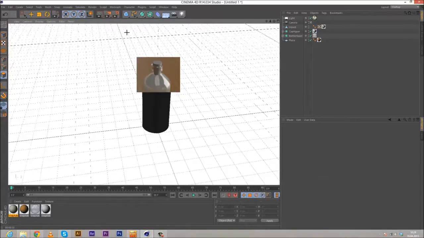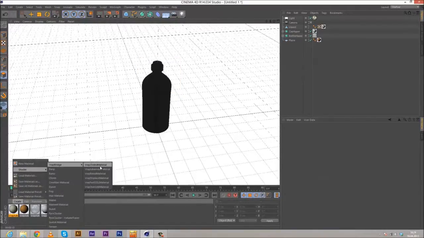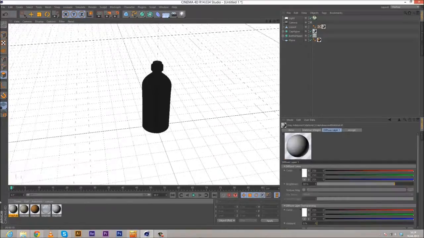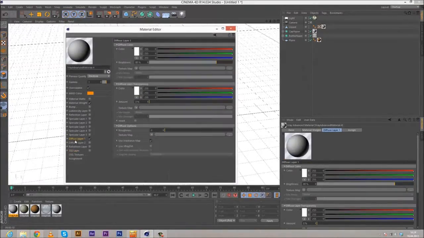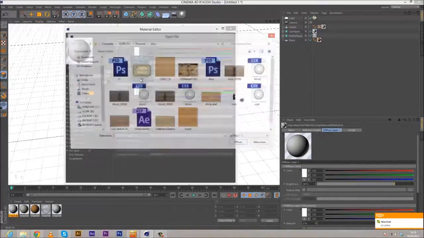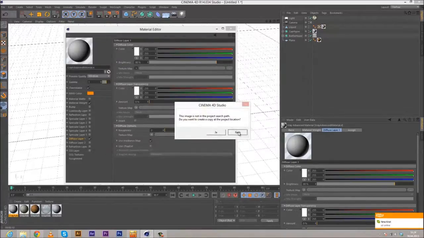Alright, okay, the next thing we wanna texture maybe. I think we wanna texture the cap. So I already found the texture on the internet. It wasn't really hard to find. I think I found it on Google. Let's create another advanced material. Load image, and you will also get this texture as well, this cork texture.